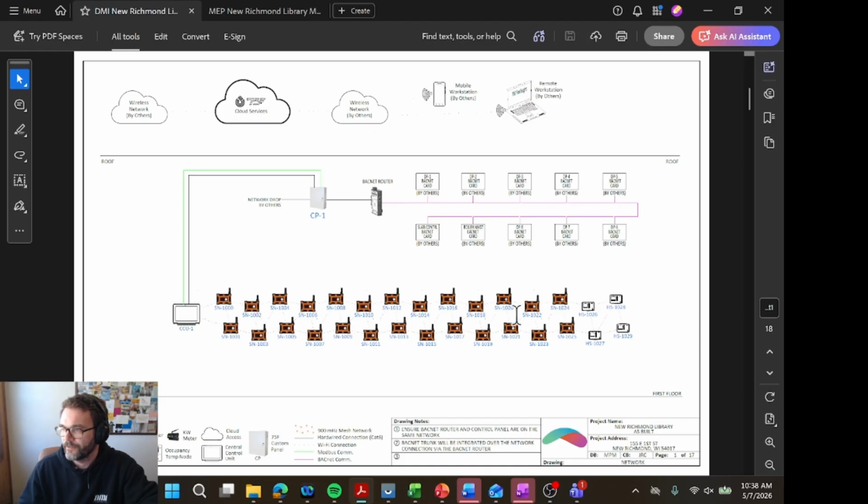So I've got 26 of the smart nodes. Those have a label on it. These are a device label, just like you had an equipment label before. Same thing for a handful of hyperstats. Those are talking back to a CCU over the mesh, as you can see down here in the key. And then that's talking to a custom control panel via a wired connection, which is talking to a bunch of BACnet devices on a trunk here, back to that panel. So if you need to trace any of that wiring, you got it.